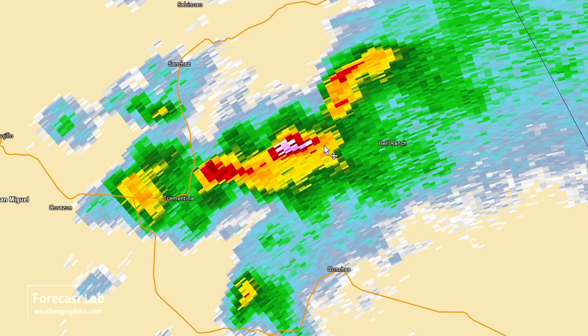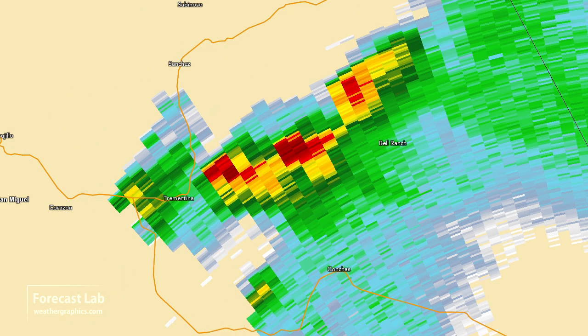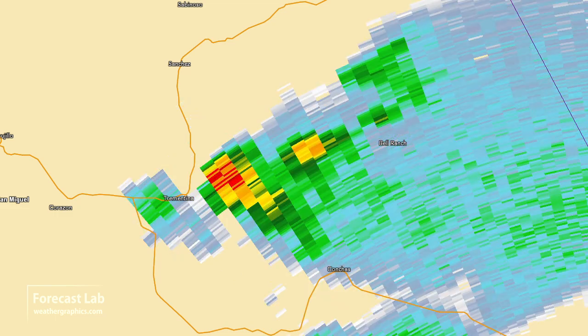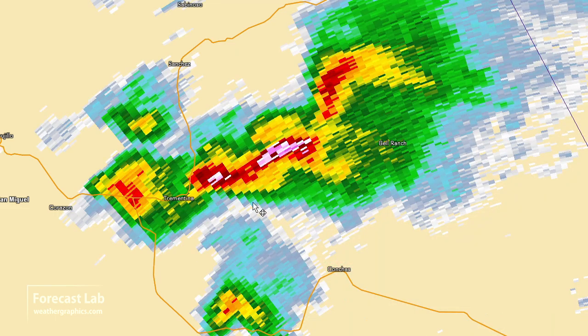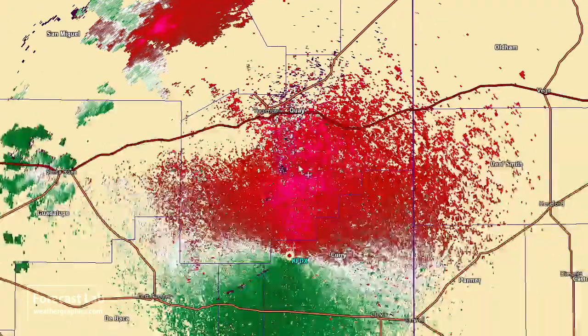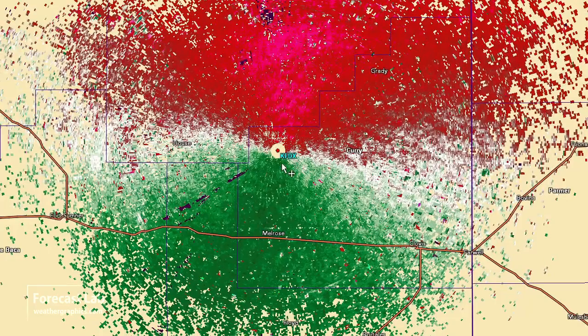The more vigorous cells on the tail end right here — if we go up to higher tilts, we hit some slightly higher reflectivities up there at about 23,000 feet. So these will probably be very photogenic cells. However, I'm not going to expect them to do too much. Looking at the clear air velocity field right there at the radar, only a very slight amount of shear is indicated.